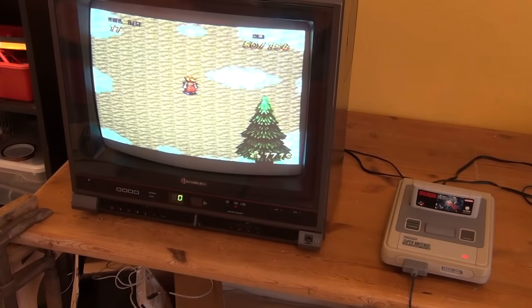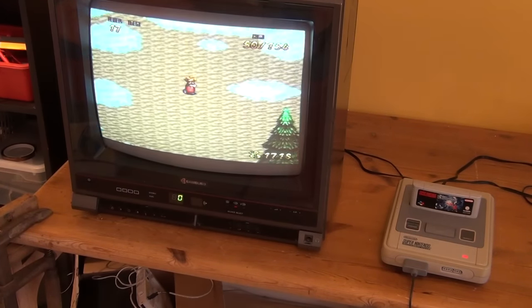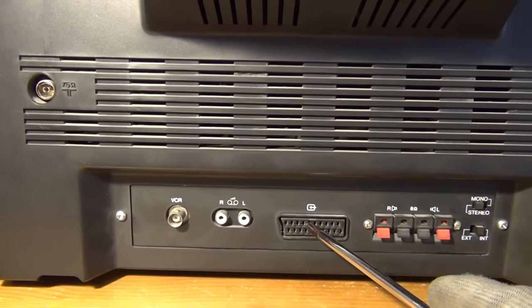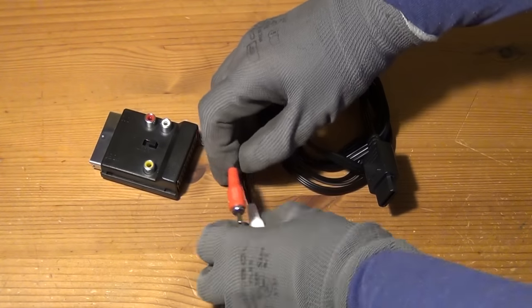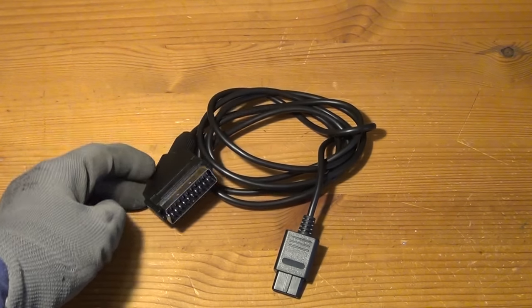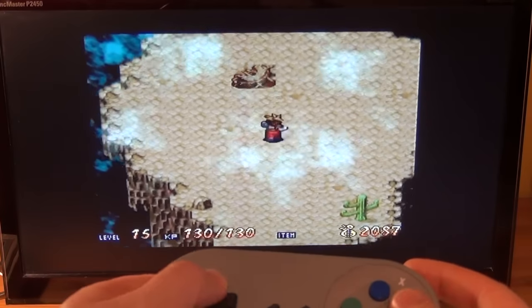Let's start with the standard situation you would have had back in the day when the Super Nintendo was actually state of the art. You would have had a CRT TV set with either an aerial input or some kind of composite video input, for example included in a SCART connector, as I've shown you in the last video. And in order to connect the SNES to such a TV, you could simply use RCA connectors or a SCART connector cable. Both the SNES and the SCART standard were originally designed to deliver not just composite video, but also higher quality RGB component video. But in this video I'm going to focus on cheaply converting the composite video signal so that you can use it with modern displays.